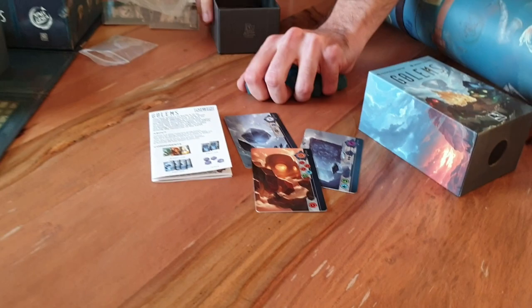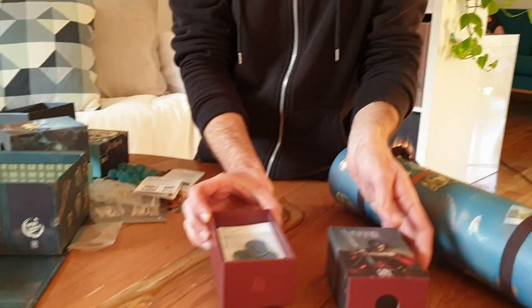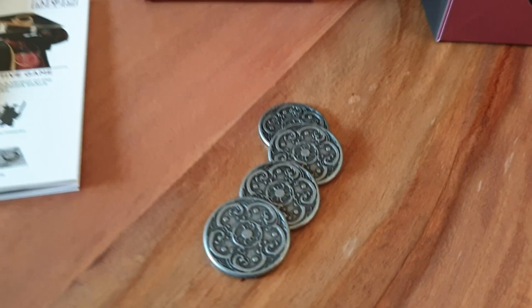Okay, I will show the tube. All right, then we have Ayo, which is our solitaire game that during the campaign, requested by you, and because it works as a charm, we did the cooperative variant. And for Ayo, of course, you will have two booklets, one for the cooperative mode and one for the solo mode. Then we have the shields to block rows. They have a beautiful wash over them.